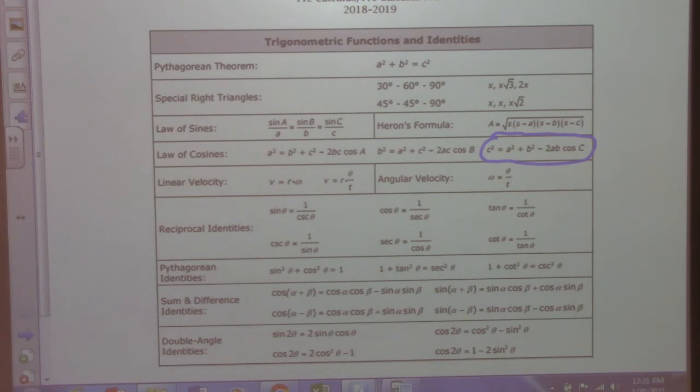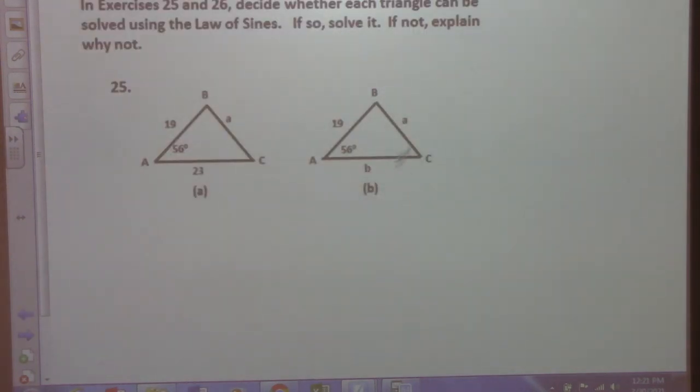What does that equation remind you of? It should remind you, I hope, of the most famous equation perhaps in mathematics, the Pythagorean Theorem. A squared plus b squared equals c squared. So it's really the Pythagorean Theorem, and then this last part is minus 2ab cosine of big C. This is little c here, and this is big C on the right.